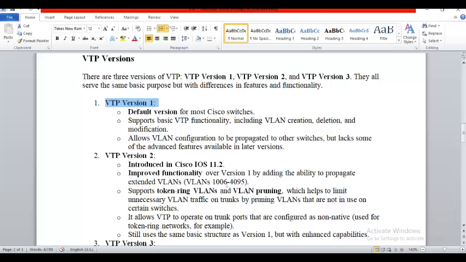These VLANs, numbered 1006 to 4095, are called extended VLANs. Version 1 will not propagate extended VLANs. So you can have only creating of VLANs, deleting of VLANs, and modification, meaning giving a name change, etc.